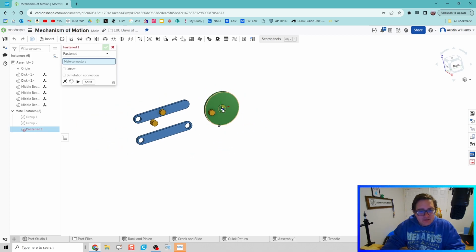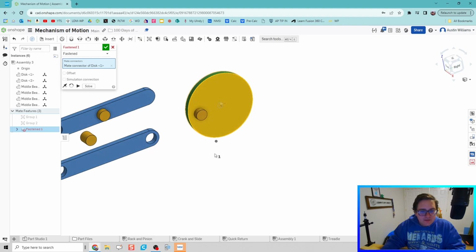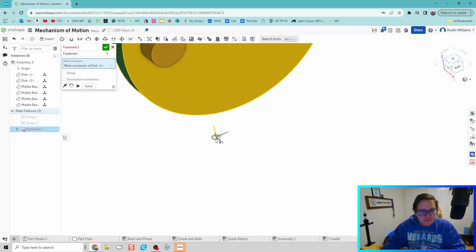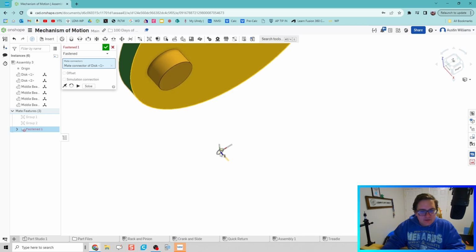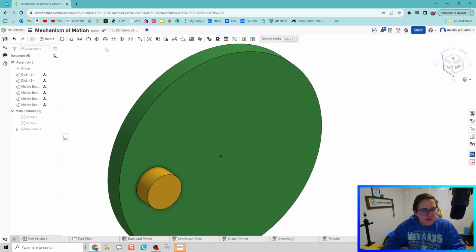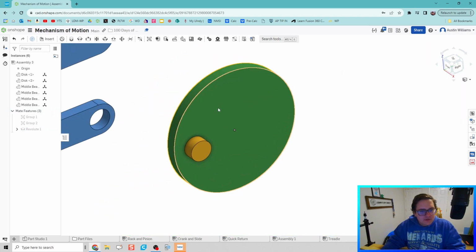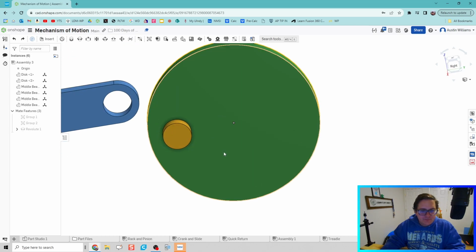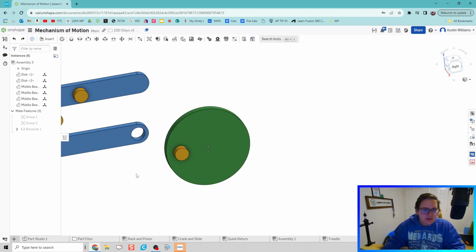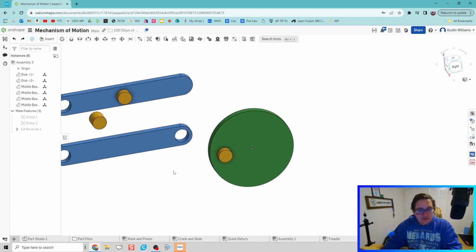We're going to press M for mate. Center that face is going to mate to our origin. I'm going to rotate downwards a little bit so I can get that direction a little bit better. And instead of a fastened, it's going to be a revolute again because we want it to spin in place. And hit the green check mark. So this should spin in place, and it does. Looks great. I always hit undo, control Z, just to make sure it snaps back to that original spot, just in case you're wondering.